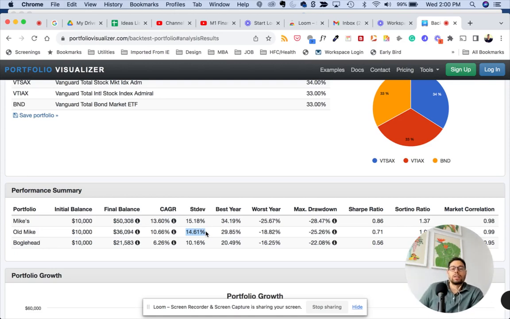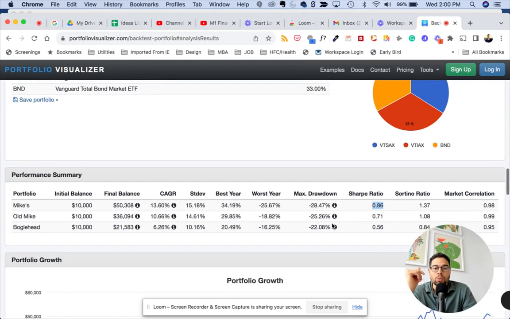And then I think what's interesting here is that if you look at the Sharpe ratio, it basically is a measurement that looks at the excess returns that you get for the risk that you take on, and a higher number is typically better. And you can see here that what this is telling you is that the new portfolio, which is 50-50 S&P and growth, is actually going to give you more returns for a reasonable amount of risk that you're taking on.